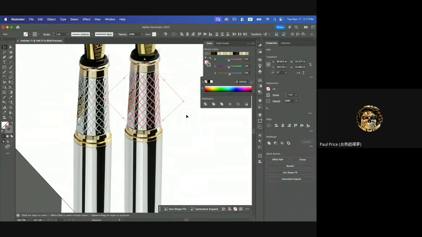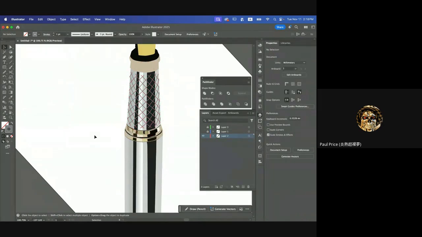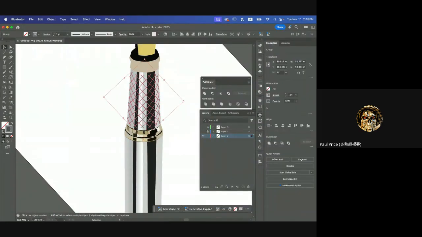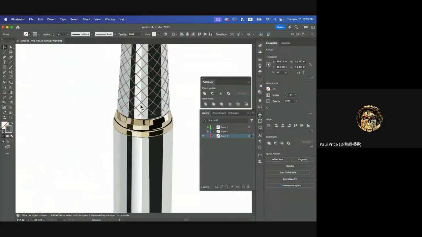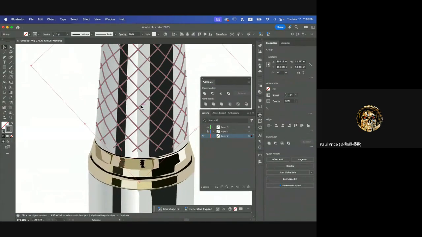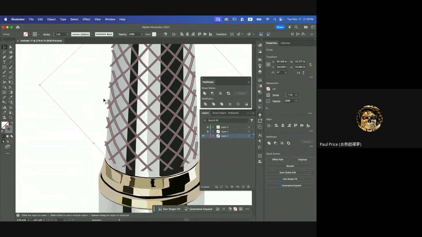Okay, so of course I could group it. Okay, and what you want to do is turn everything off and see the net. So you want to copy the net again, and then copy in place. That's Control Command F, or just go to Edit, Copy in Place, or Copy in Front will also do. Okay, so have that move a little bit lower than your usual net.